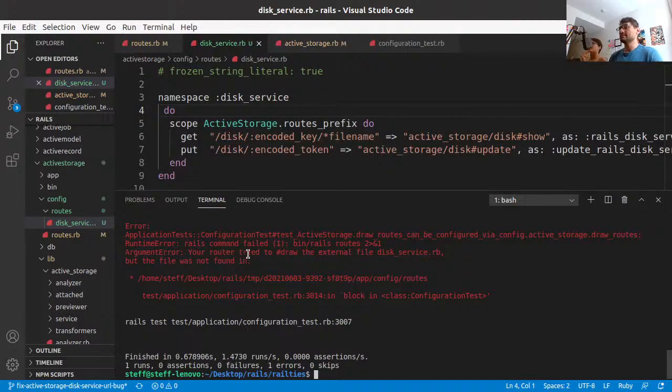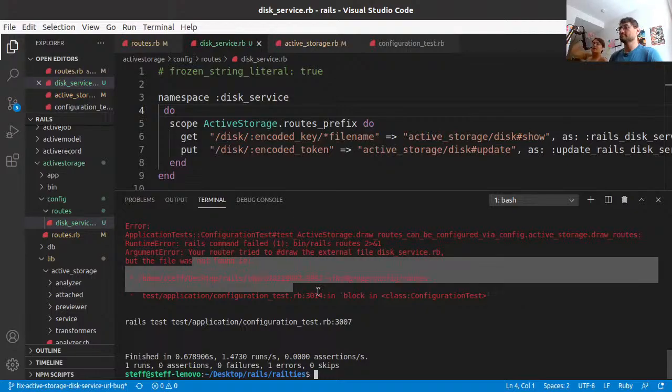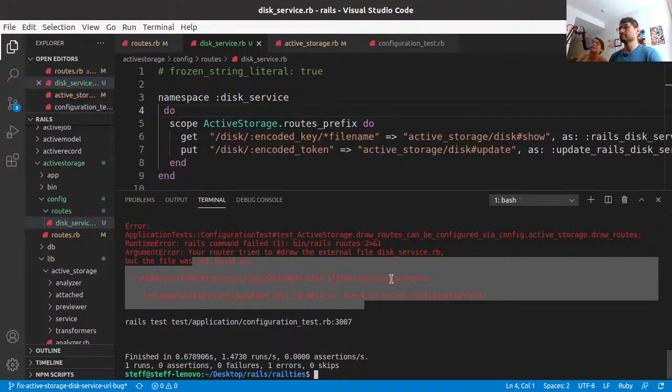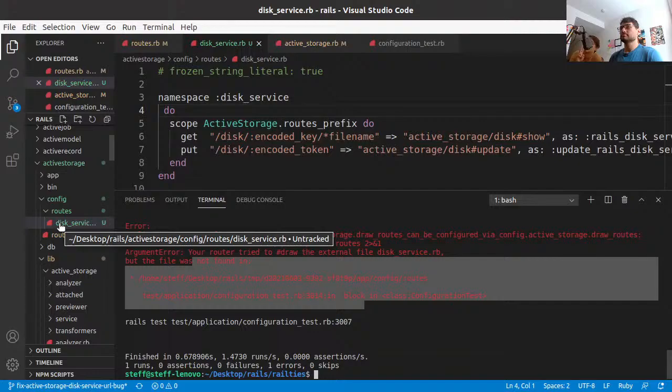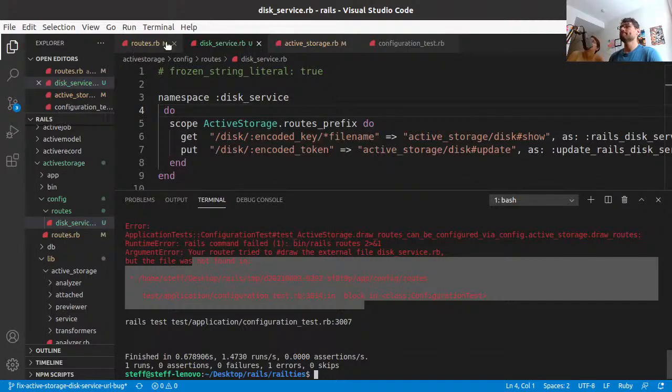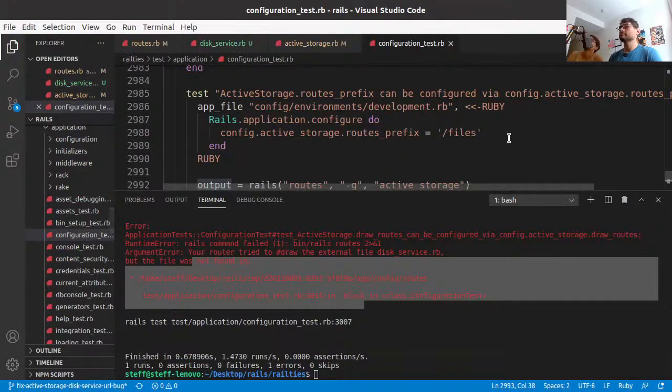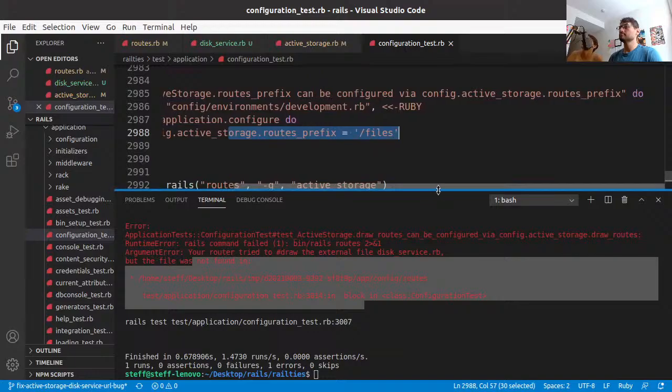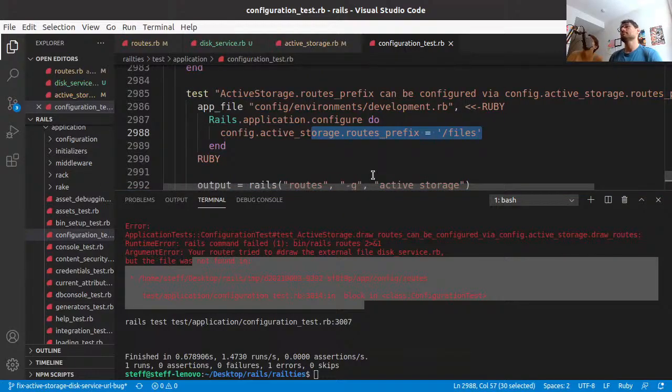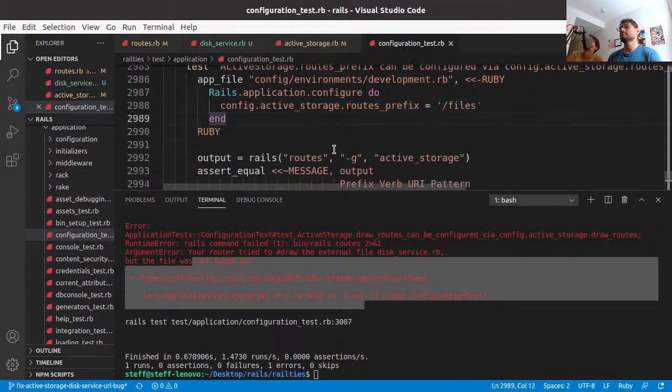Disk service. The file. Yeah, I remember that they do some configuration to load the routes in the tests. I wonder if we need to add something in there. Like, what is this? Config environment development, Rails application config routes prefix config.